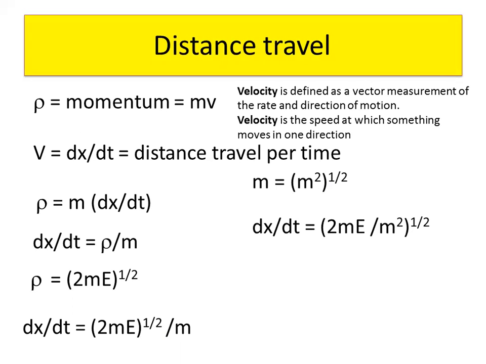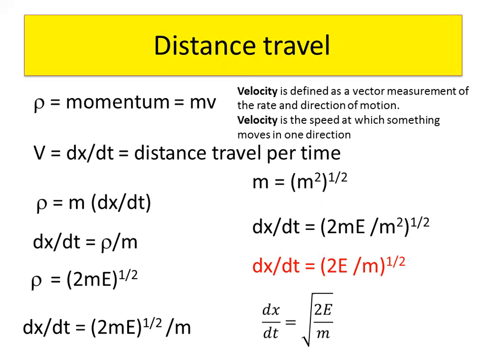So let's see. Now I'm putting this equal to m, and m is equal to this one. I am just replacing it here with m square under root. Now it is in one equation, so you can easily cancel out one. This one is cancelled out by 1m. So what is next? This is the final equation. Now it is 2E over m under root, or you can represent it more clearly using this equation. This is just the rearrangement of this equation, and finally you can get the value of this.